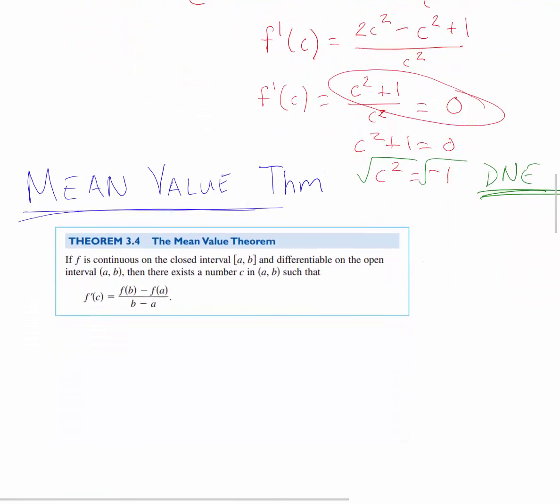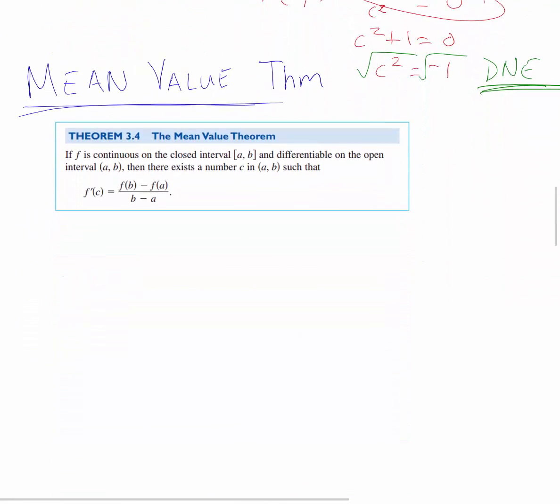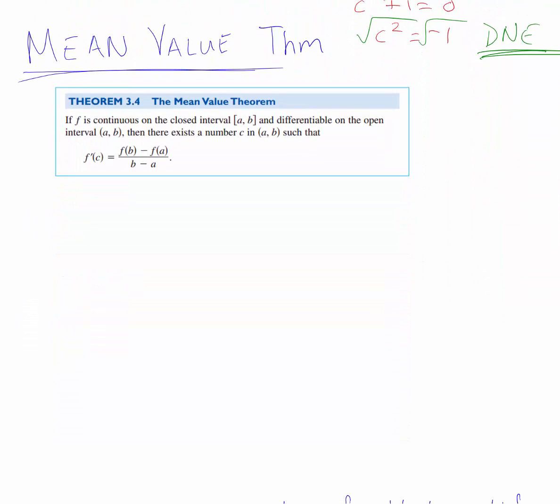All right, next is the mean value theorem. And the mean value theorem says, again, same start, f has to be continuous and it has to be differentiable. And now it says there's a point where f prime of c equals f of b minus f of a over b minus a. You want to memorize this, but it looks random at first. There is a meaning to this.